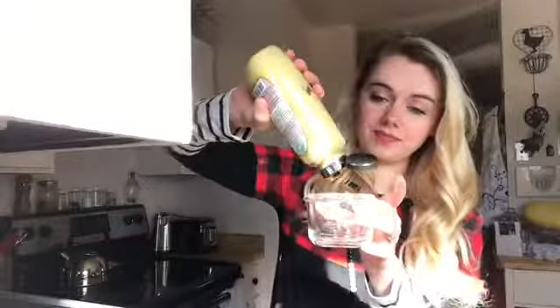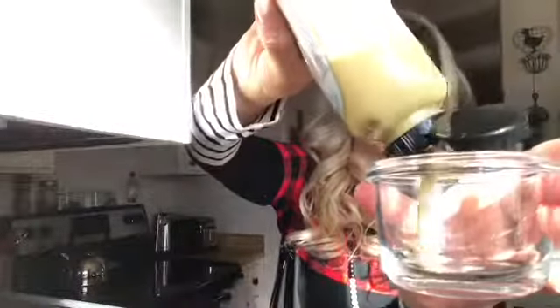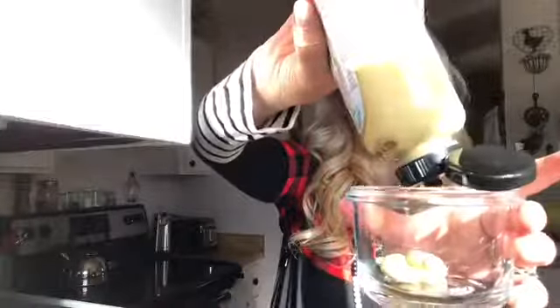This is organic Dijon mustard — this brand, Organic Valley, is gluten free. What I love about mustard is that it has zero calories per serving, which is awesome if you're watching calories or trying to keep them in a certain range. It's really great to have things like this because it adds some flavor when you have a lot of bland food. Go ahead and just squirt a fair amount in there — about that much.